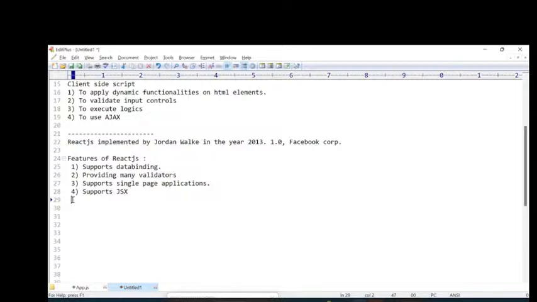For example, you are implementing one logic in JavaScript, and you want to display that logic result on an HTML control. Then you can combine JavaScript and HTML. That is the benefit. Generally we write JavaScript in one location and HTML in another location. From JavaScript, we call the HTML controls by using document.getElementById. But in this JSX format, we can combine these two. That is the main advantage. So React supports JSX. Next one.